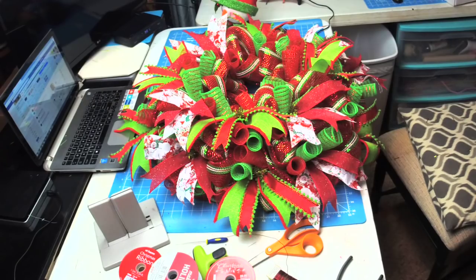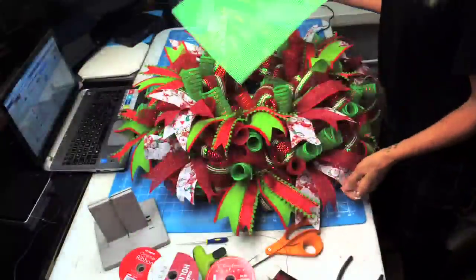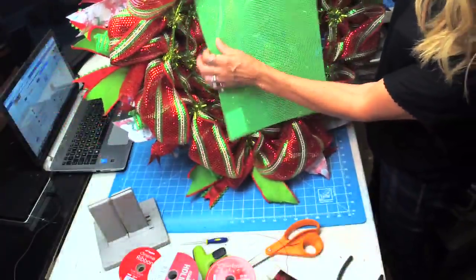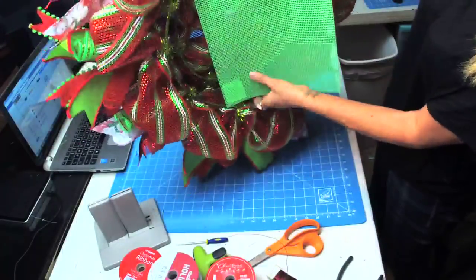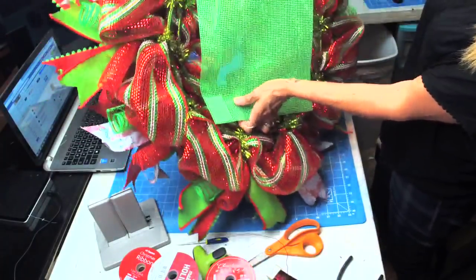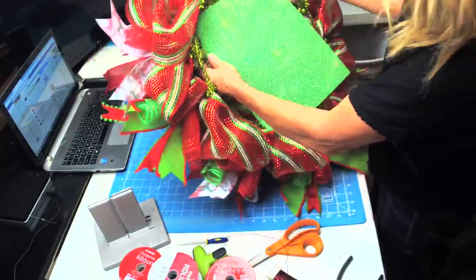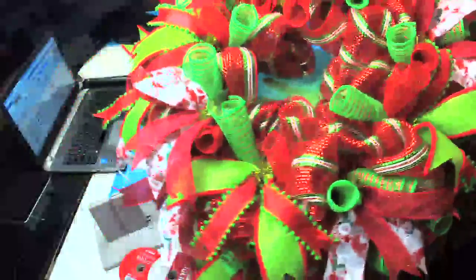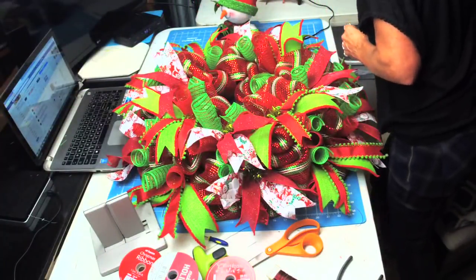Let me see. So these are just little plastic canvases. They got the little holes in them. We'll see how he works out. But you can zip tie this right to the bottom. You can cut it to the shape of the ring. Or you can just put it in there. Because I covered the backs up so you're never going to see this. And you can make this nice and tight by zip tying this right to the frame. And then you don't have to worry that he's going to fall through. Okay? That's another little trick I just wanted to show you.